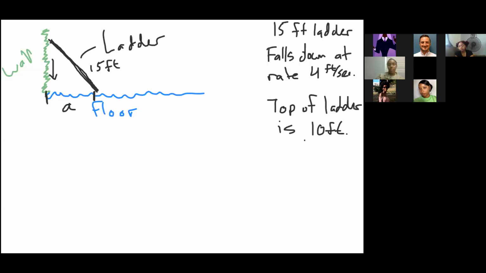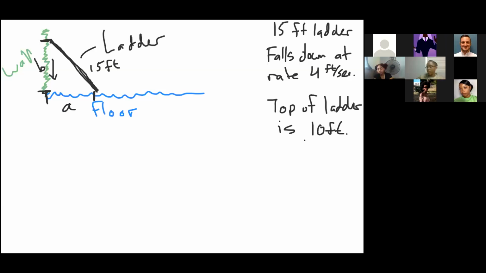And what do you want to call the height of the ladder, so where it's at on the wall? B. Why not? B as in boy. All right. So I get a nice, good triangle. We're going to call the height of the triangle B, and the floor, the length of the triangle, A. So I'm going to just transpose this out of my drawing, so I'm just looking at a nice, good old triangle.